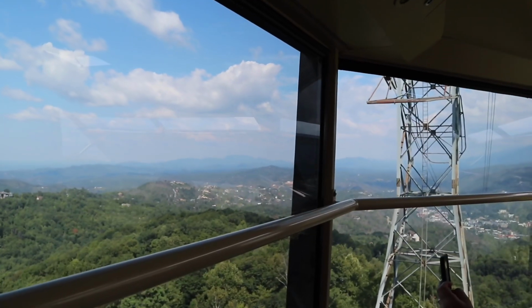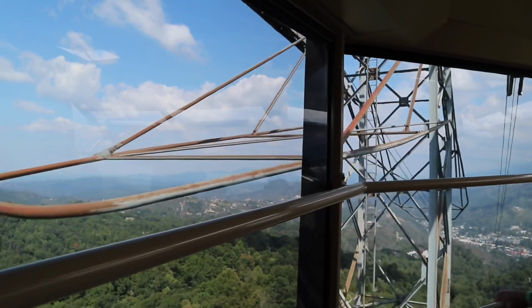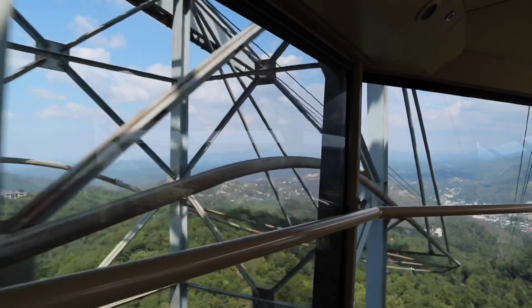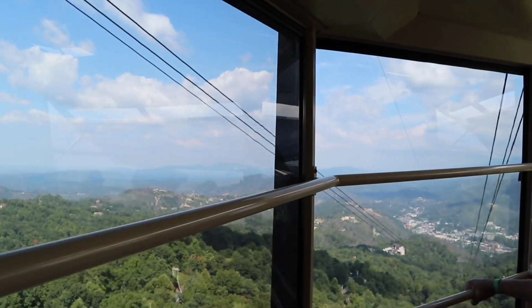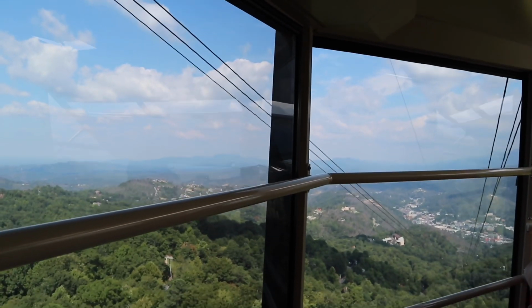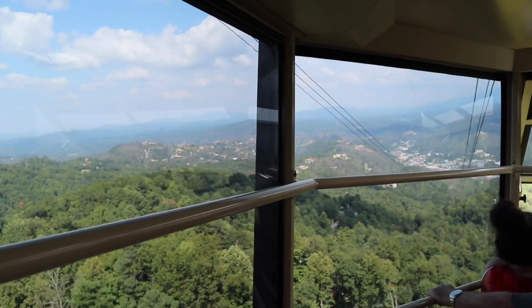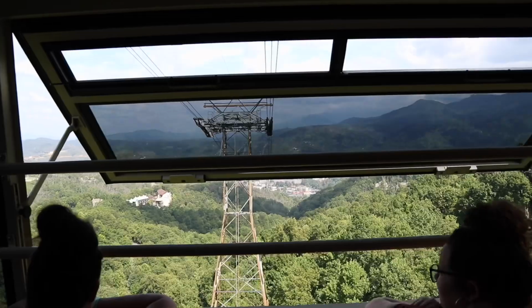This is tower number 5, our tallest tower in elevation. Please don't pull on those straps too hard. Those do deploy the parachutes in case we do drop from these lines. Just joking, everybody. These 3 cables can hold over 1 million pounds. It would take all 3 of them breaking at the same time in order for us to fall.